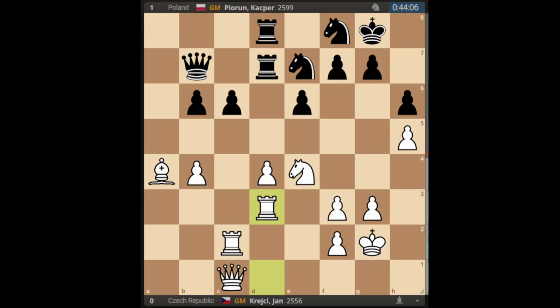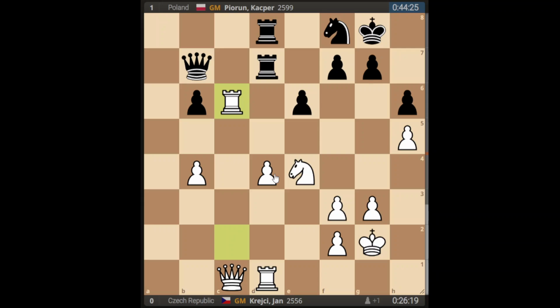However, every dog has its day, and bishop takes c6 comes. And it looks like just a simple situation whereby, okay, the c pawn will get traded, and maybe the game goes into a drawish type situation. But let's see what happened. So knight takes c6 was played. Rook takes c6. And now, very strong move, f5. And what you'll see now is that this knight really doesn't have a good square to go to. All right? And that's really the problem.